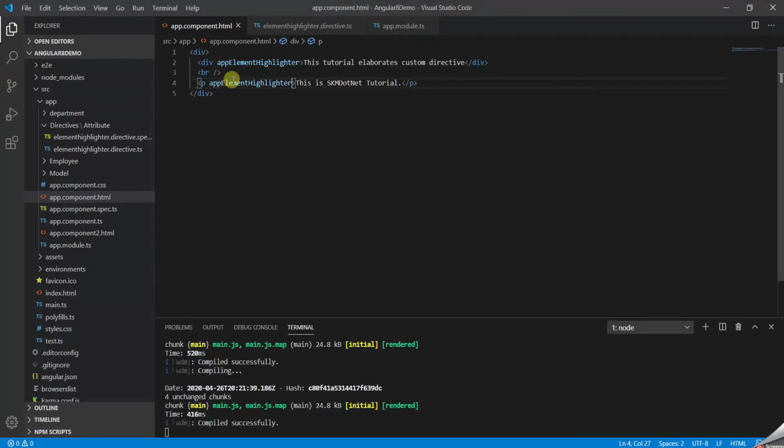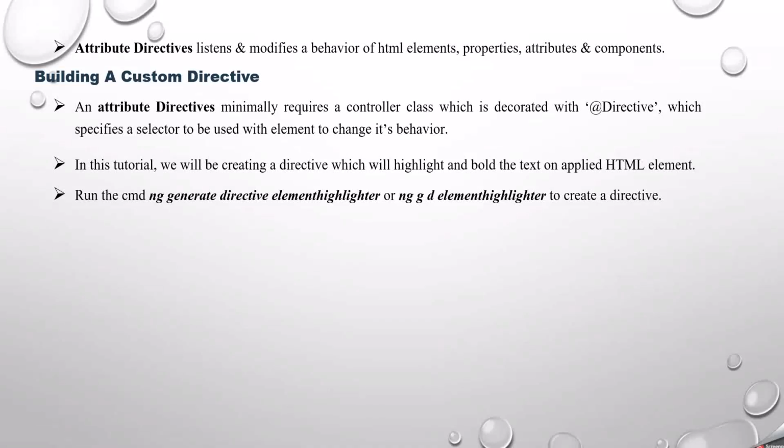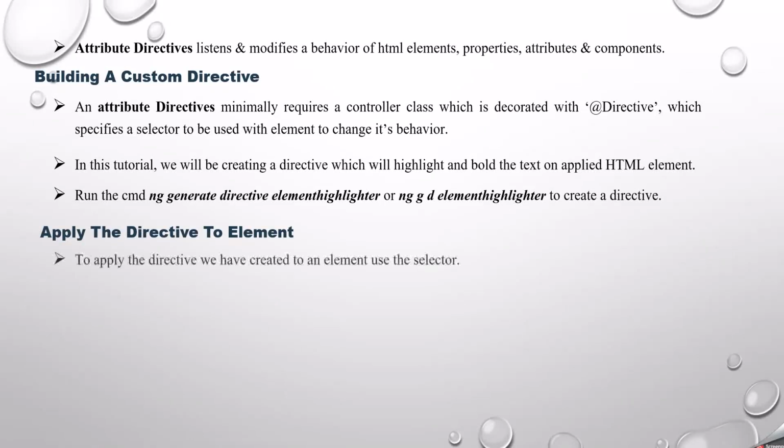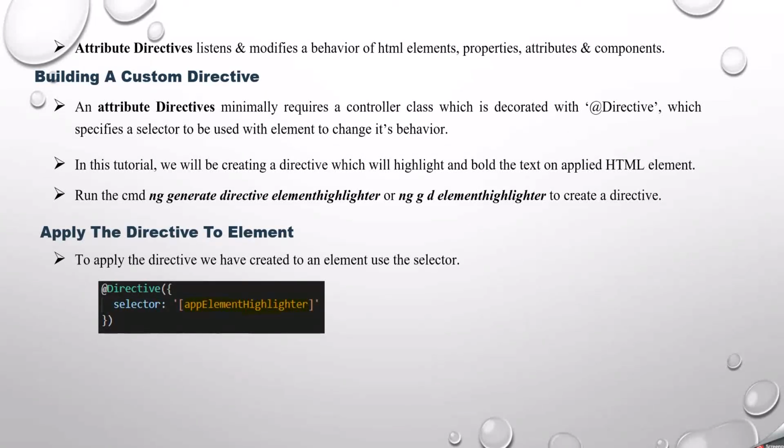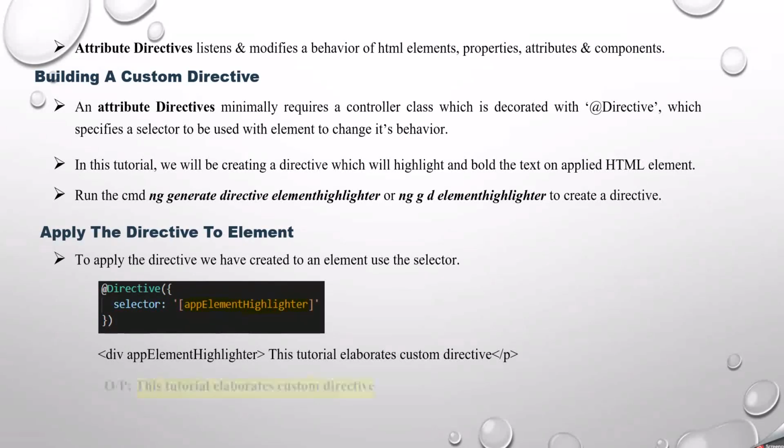Here you can see I'm giving the same thing by applying one simple attribute. By using this, you can go ahead and make use of your own attribute, based on your project demand and your choice. The second thing is applying the directive to an element. We just saw that to apply the directive we have created an element, so that element highlighter, and we have to use it like this, and this should be your output.